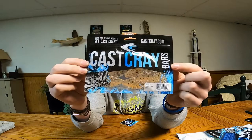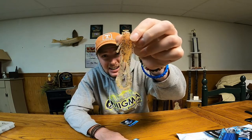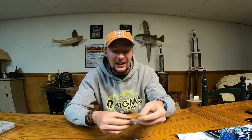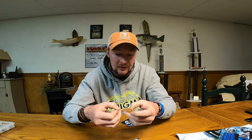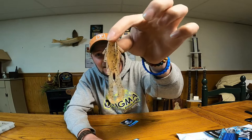These guys look sweet. This is their thing called the Slug Bug — looks like a little creature bait. That's a really nice color too, especially for out of Marburg. It's like a pumpkin seed color, it's called sweet tea. Look at that — I like that little buggy type bait. Buggy type baits really seem to work around here, so I think that'll work pretty good. It's a nice looking little bait.